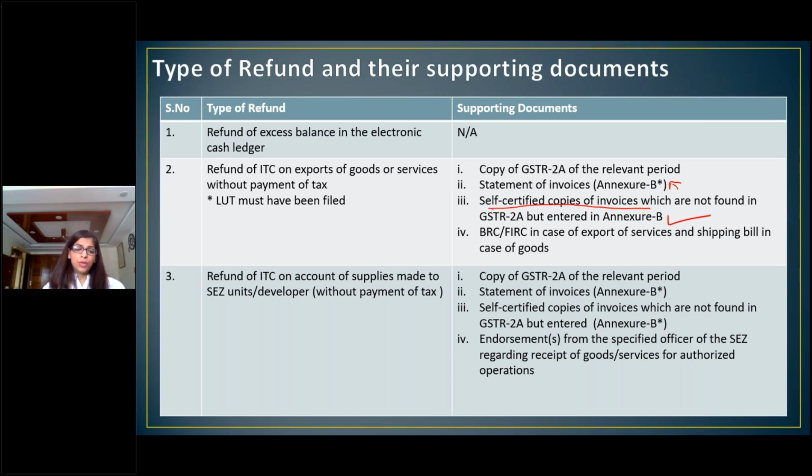What is a valid invoice? All the requirements that are required to be on an invoice should be there. Like it should have tax invoice mentioned. It should have the GSTIN of the supplier. It should have my GSTIN. It should have my trade name. It should have my proper address, and there should be a proper declaration regarding the goods supplied to me along with the GST values. Right?